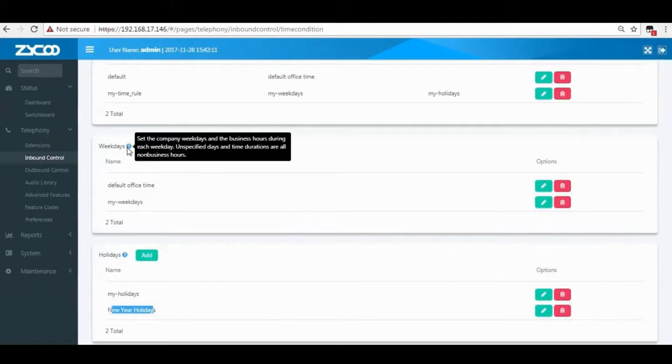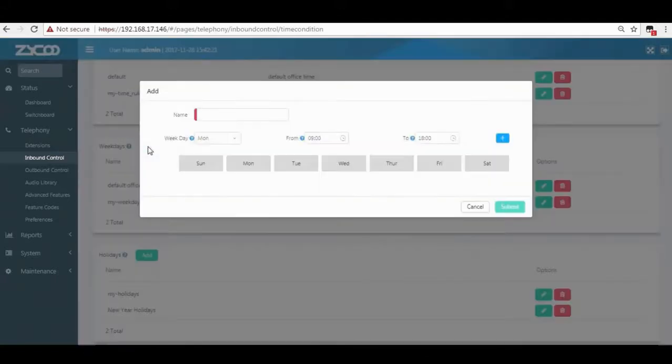Next, I'll define my weekdays and business hours. The assumption here is unspecified days and times are out of hours. So I'll call this office working time. So here's the days of the week. I'll set Monday as 9 till 6.